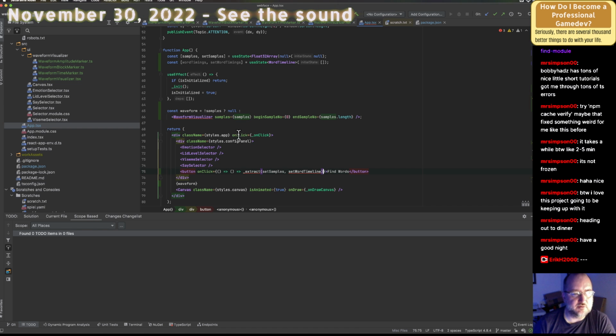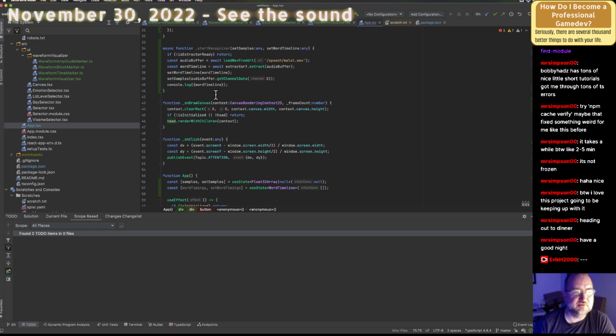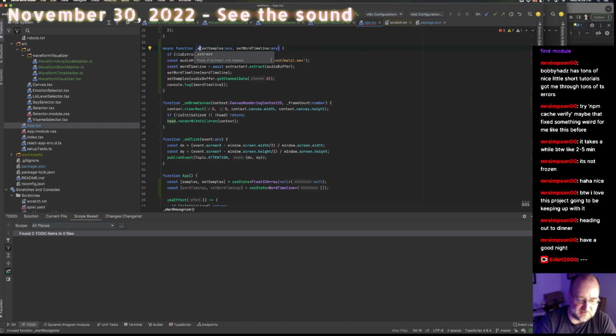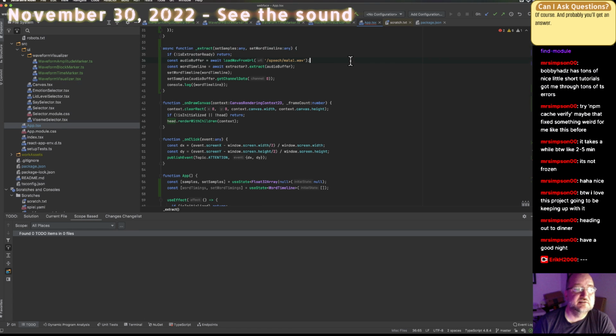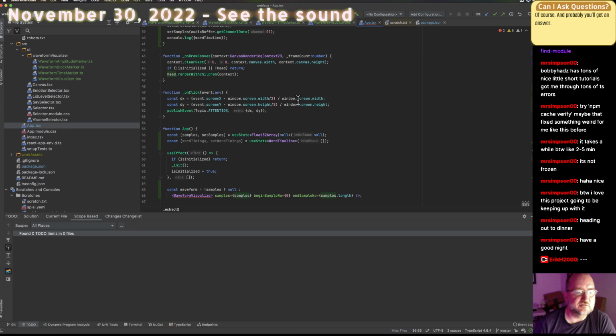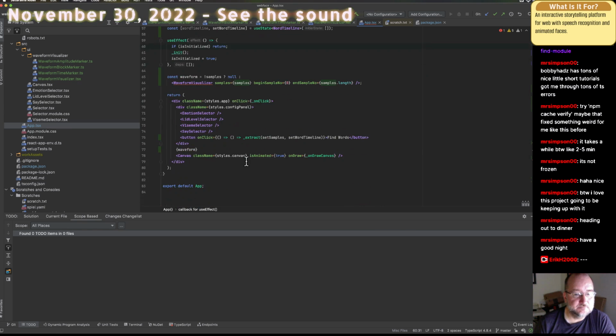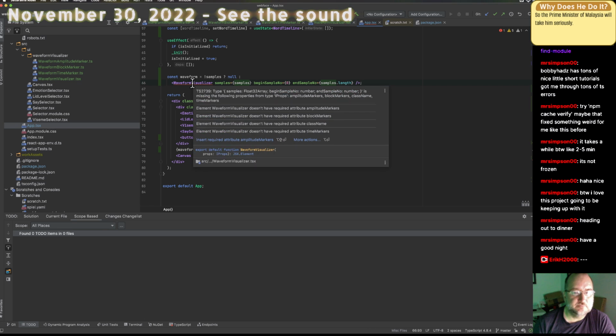Okay, so then let's fix other things I renamed. Extract. Okay, and then for set state, this is word timeline. And this is set word timeline. Now what? You need something else, right? Amplitude markers, block markers, class name, time markers.